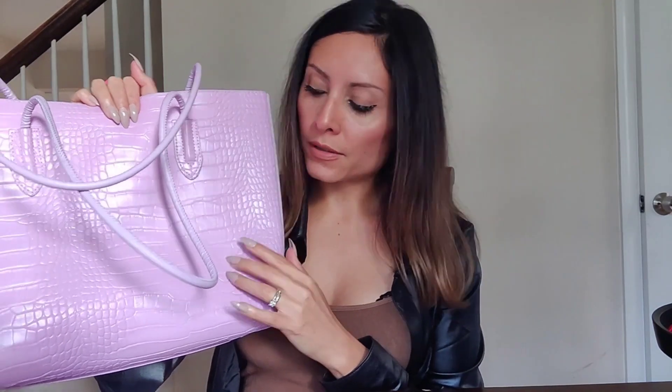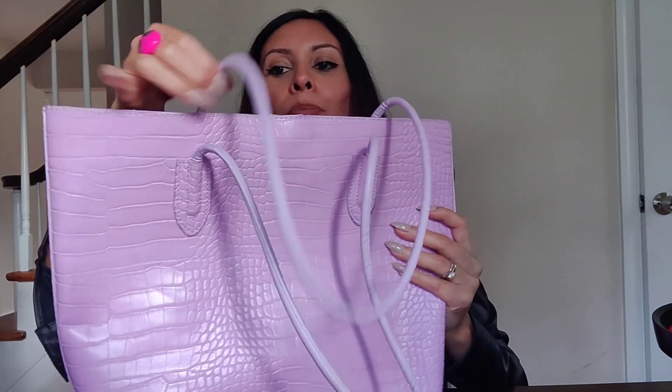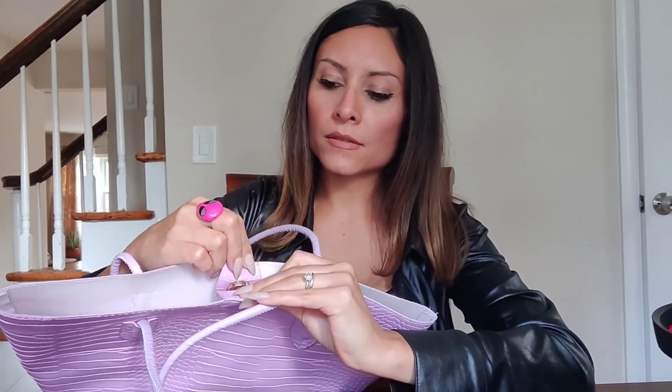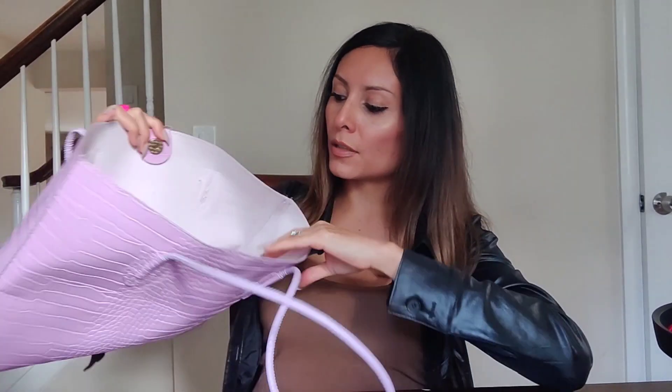This is fake, by the way — it's not real snake skin. The inside looks like this. It has a snap button which is really handy. It's a big spacious bag where you can throw in your wallet, your water bottle, some clothes. You can make it a gym bag, or for school your laptop will definitely fit. It's just meant for everyday use — like an everyday bag.